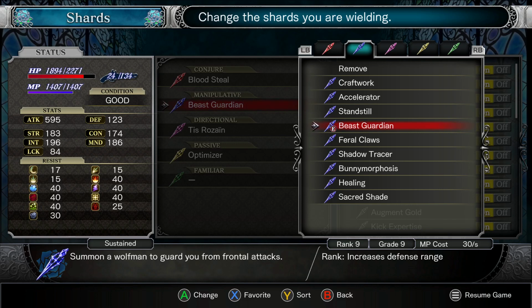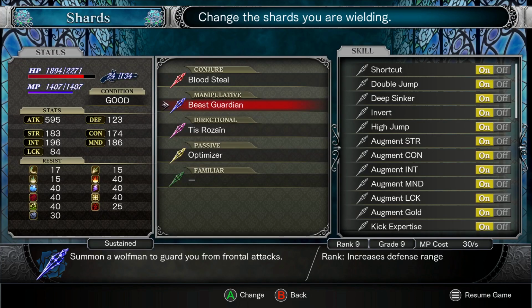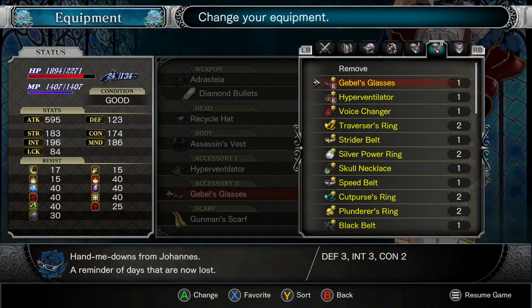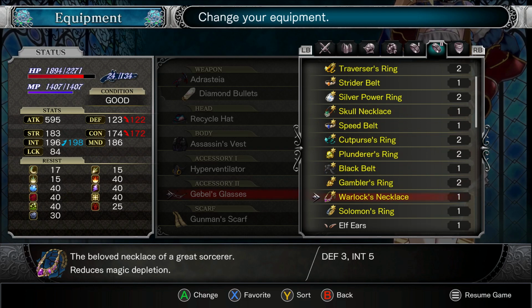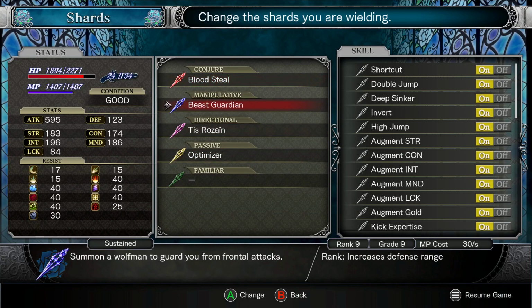What about you, Adam? Would you say that the MP is worth it? Absolutely. I was using this when I didn't have Jeeple's glasses. I was grinding 8-bit monster, and if you combine this with one of the earlier equipments you could get from doing the side quests, which I really suggest anyone get, even if you might have to give up some useful stuff, get the Warlock's necklace. If you want an easy playthrough, get the Warlock's necklace, get the Beast Guardian, and you will have an easy guaranteed playthrough as long as you rank it up, essentially.